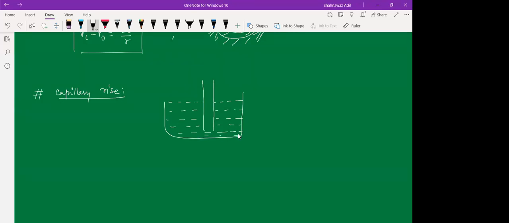and due to surface tension, what will happen is that this surface will create this kind of surface, right? So if I zoom in on this, this surface would be like this. Okay. So let's say this shape is what part is concave, what part is convex? Can you guys tell me what part is convex, what part is concave?